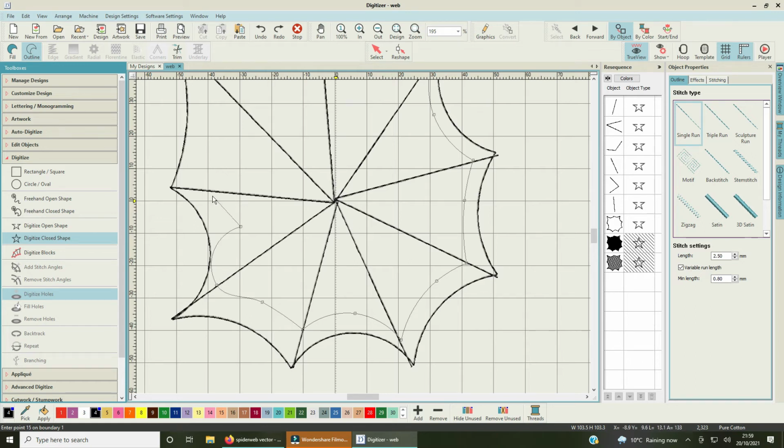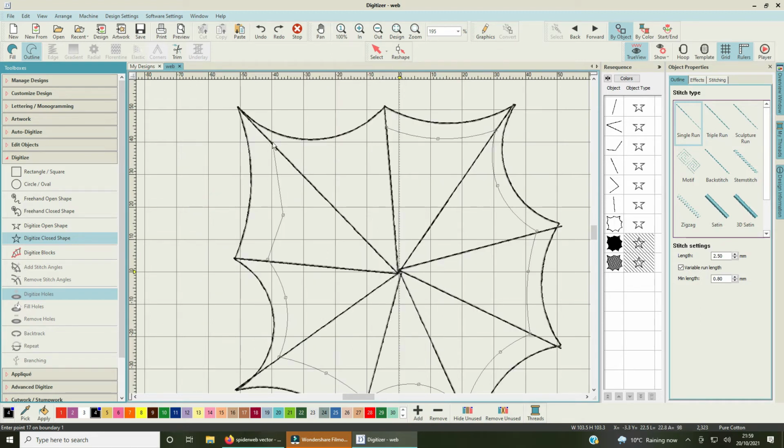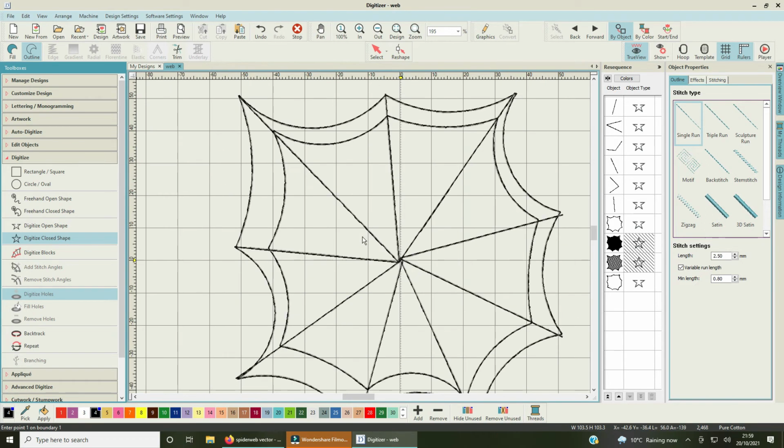Trying to keep, you know, so it went wrong there. You see? So this is, I'm going to continue on now. So this is how you draw a spider's web, I guess. You know, I'm no expert.